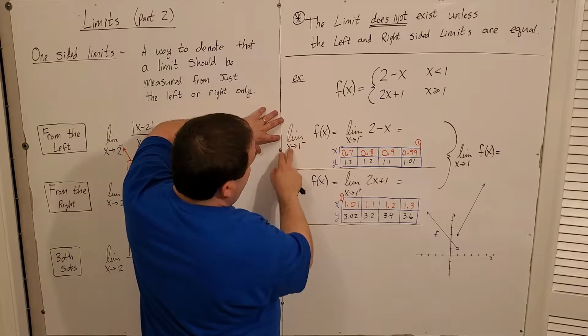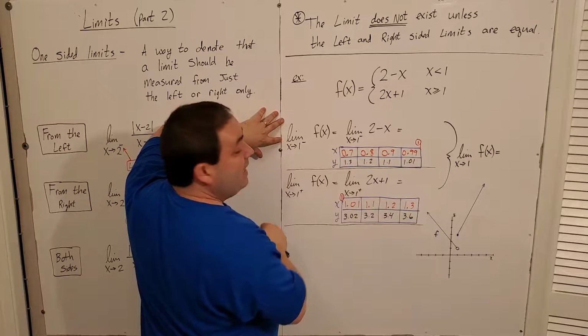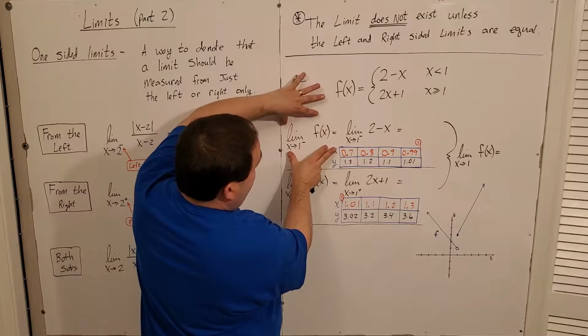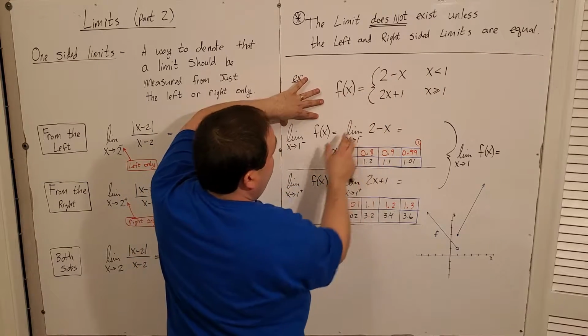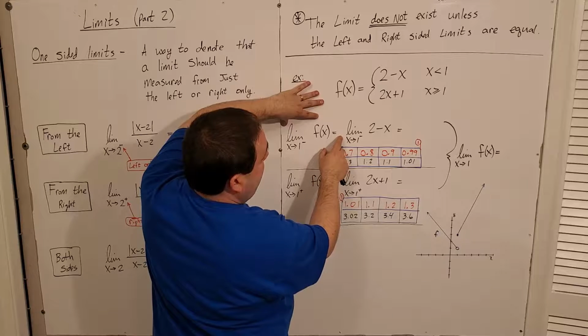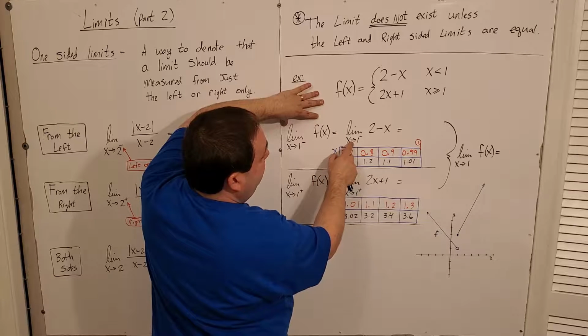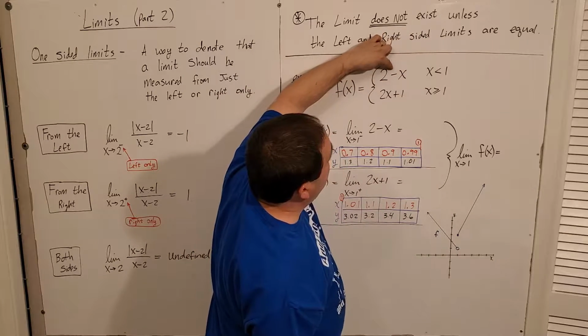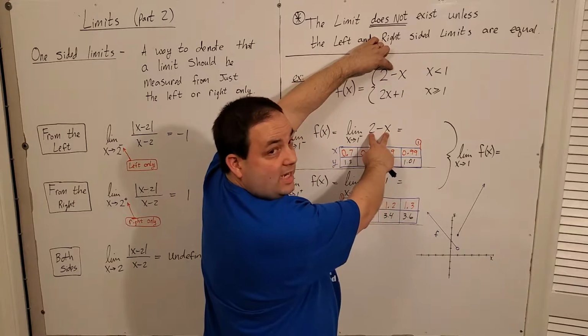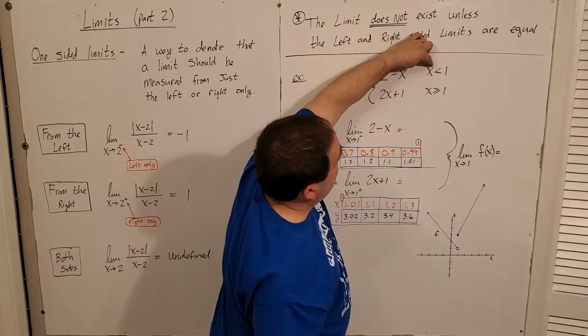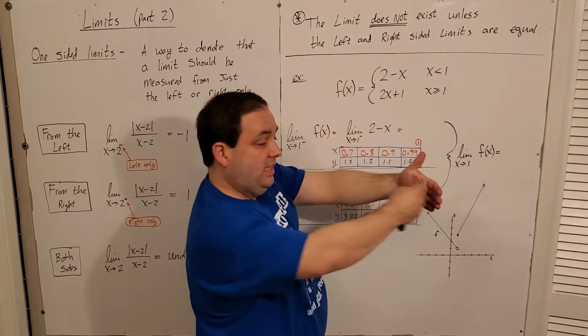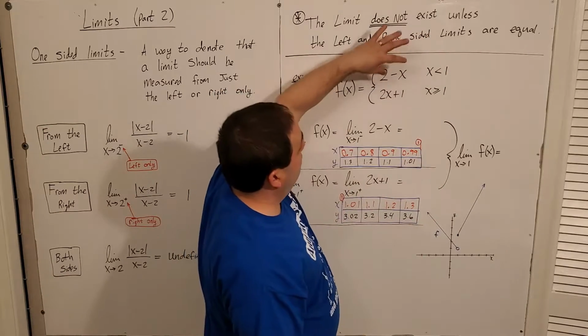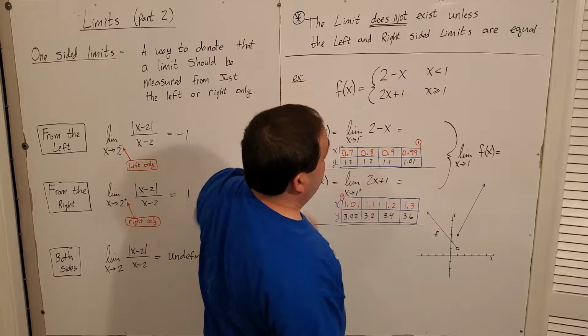Okay, so limit as x approaches 1 from the left of f of x. Okay, so this is the whole function. Is the same thing as the limit as x approaches 1 from the left of the left-handed piece. See, I just picked 2 minus x here for this one because x is less than 1. That's left-hand side of 1. So I'll only be picking that piece.